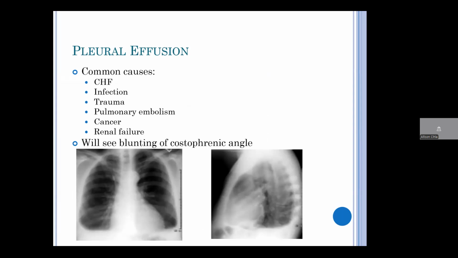You can see pleural effusions or fluid on chest X-rays. Most commonly, we see this secondary to congestive heart failure or infection or trauma. What you see is blunting of your costophrenic angle. The costophrenic angles are where the diaphragm and the lung extend down along the diaphragm. It should be nice and sharp, but here you can see that this is blunted. You don't see a nice sharp angle here or here, and there's fluid located down here. Same thing here, you can see some fluid sitting in this area.